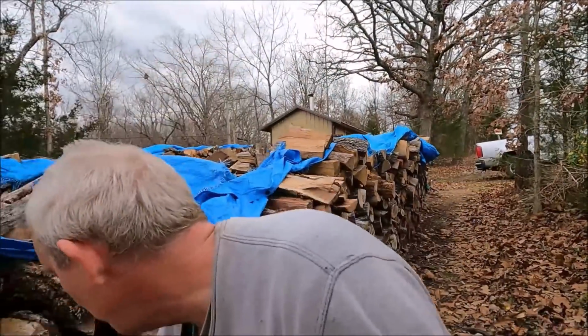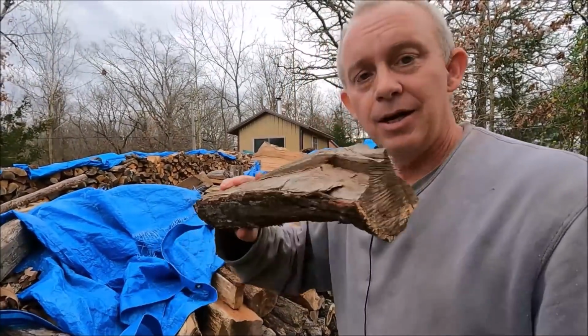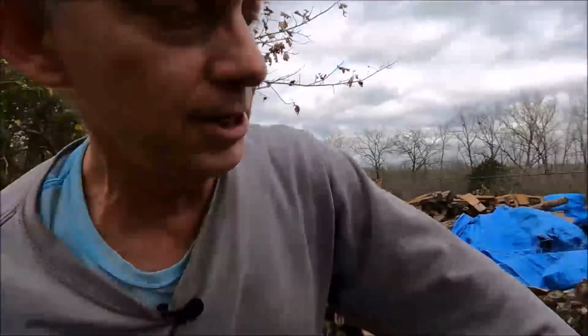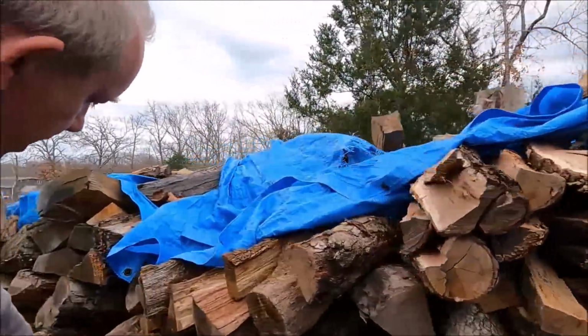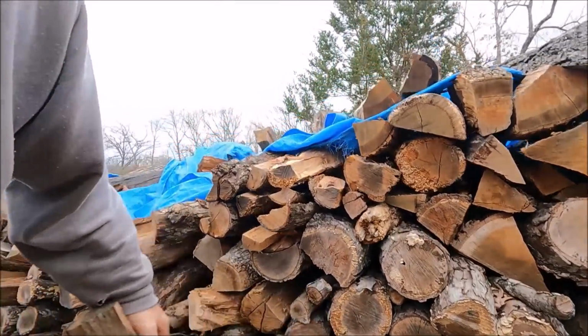So we're talking 2 sticks of firewood. I mean, when we're talking about firewood, that would be a log to me. So I would use 2 of these and then cut that in half. I'd use one of those in half. So 2, 3 basically. Now, when we talk about logs, the log is 6 inches. So I can get, what, 3 or 4 sticks, like I just showed you, out of that log. So we are not using any firewood. Yeah, probably 3 sticks there. So maybe, I keep saying I'm using 2 logs per load, maybe just 1 log.